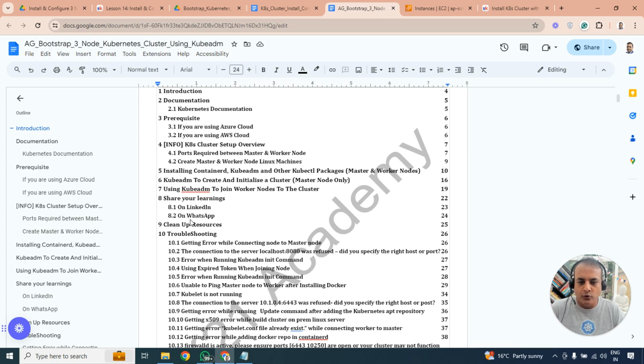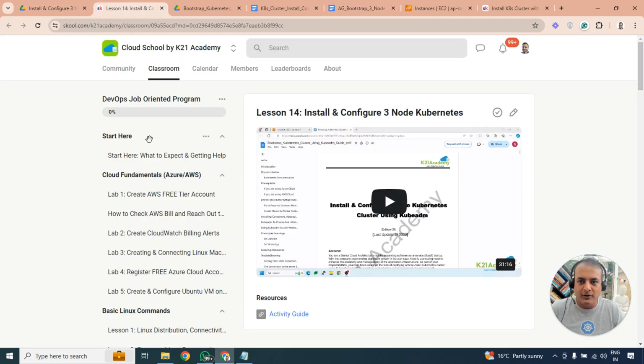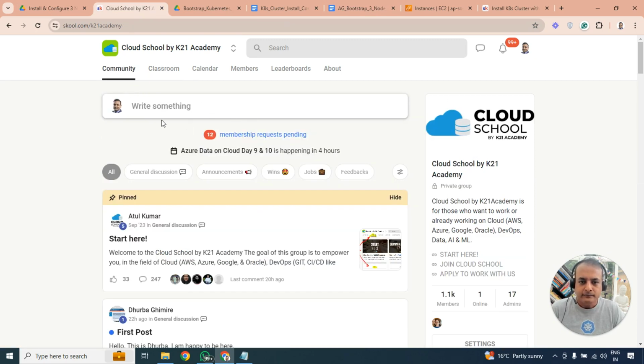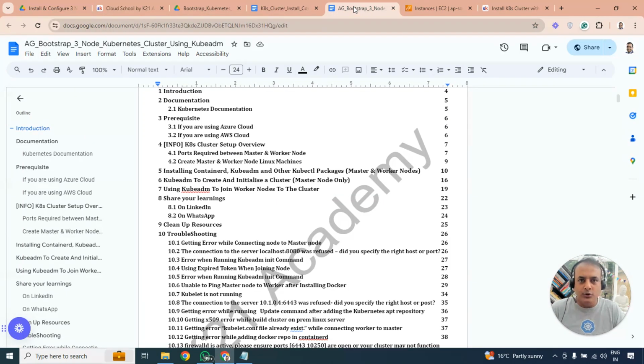We're also going to post in the WhatsApp group if you're part of the WhatsApp group, but also make sure that you come into the community and write down and mention here saying that you've done it and share it under the wins category. So write down that you completed successfully. The important reason why you need to do this is it will give you a mental trigger, a dopamine effect, and you will be inspired to do more and more of those. Also, when you do it, others will take help from you, which will help you in learning. Also, it will inspire others as well.